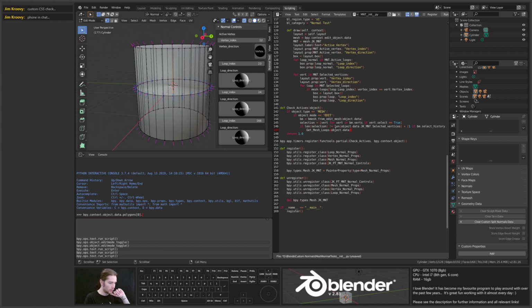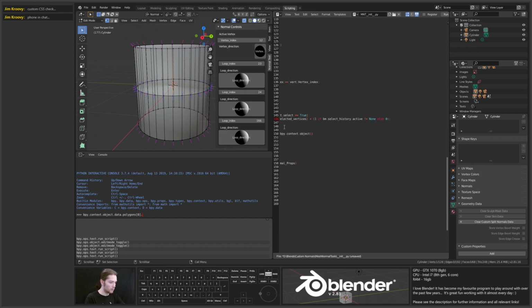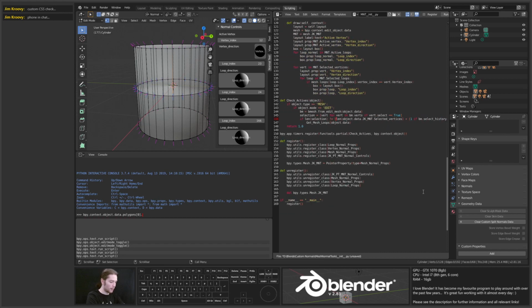The length of the selection is not equal to the length of the selected verts plus 1 if the select history is active. So we're adding 1 to it. Is it just not having this as a calculation? Set up right.